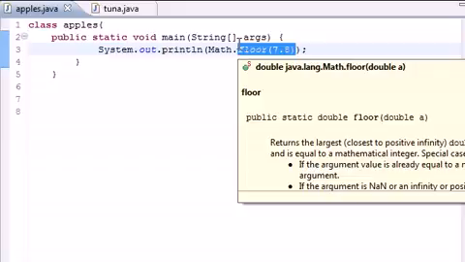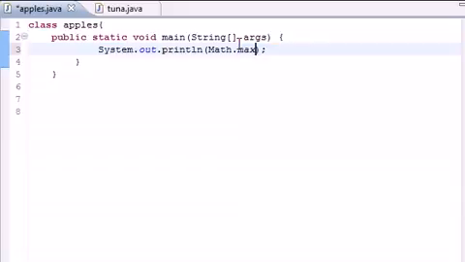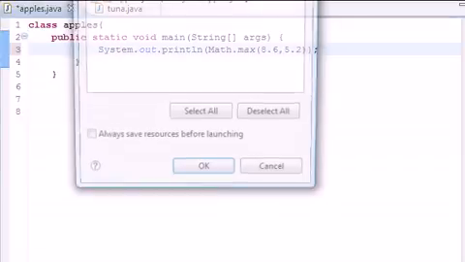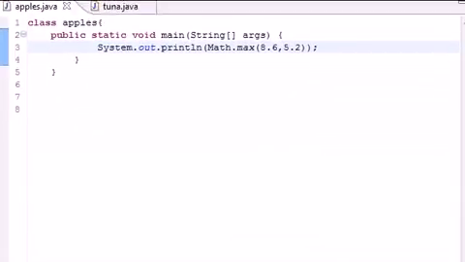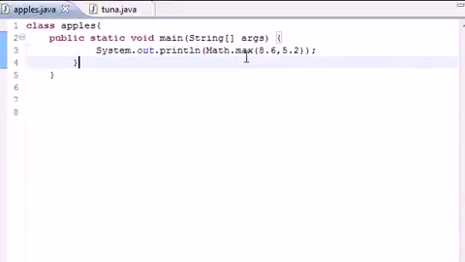Now that we learned absolute value, ceil, and floor, let me teach you about something else called max. Now this is the first one where, in the last 3, we learned how to make a method that takes only one parameter, but max is the first one that takes multiple parameters in a single method. So what max does is you give it 2 numbers and it gives you the maximum of those numbers. So say you have 2 parameters, 8.6 and separate them with a comma, and 5.2. Whenever you run this, it gives you 8.6 because that's the maximum of the 2 numbers. So that's how you can get 2 numbers and find the maximum of those.